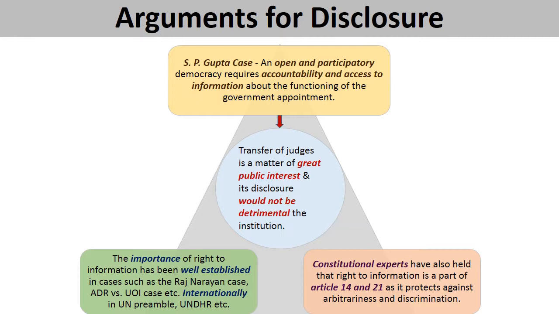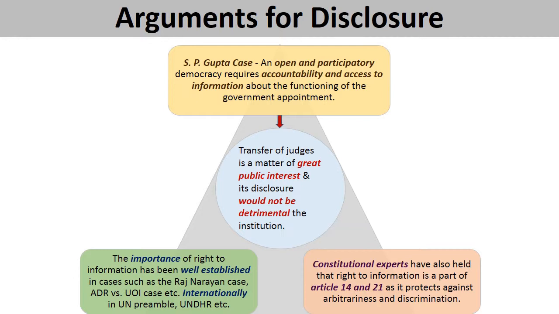Now, if transfer was an information in public interest, so is appointment of judges to Supreme Court and High Court. Now, the second argument was that even internationally and through various cases in our own history, the court has held that right to information is a fundamental right of every citizen. It enables a citizen to make informed choices.